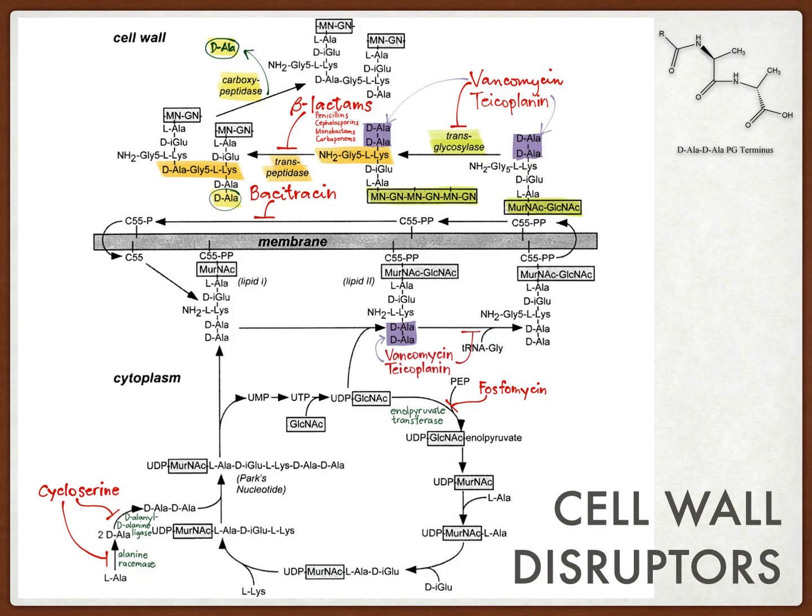In this diagram, we see the different drug classes I mentioned in their site of action. We can see that cycloserine and phosphomycin are active in the cytoplasm. We see beta-lactams and bacitracin being active more in the cell wall space outside of the bacterial cell membrane. And in the cell wall space, they are able to inhibit transpeptidase and able to inhibit the shuttle, the C55P, the bactoprenol shuttle. And we see vancomycin being able to inhibit on both sides, inhibiting the D-alanine terminus on both sides, preventing the attachment of further polypeptides, and it being active in both the cell wall space and the cytoplasm.